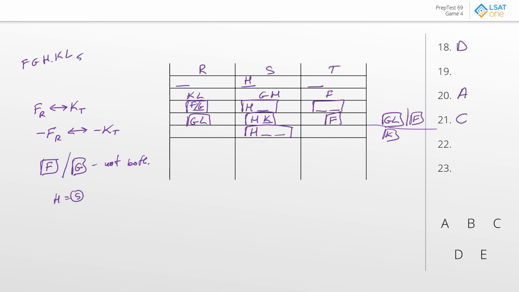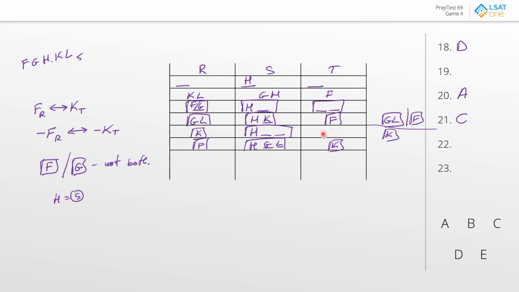Now, if we trigger K over here, then this will have to be F for sure. And if we put the K over here, then I suppose we're a bit more flexible. This could then be either F or G. Yeah, so we might be able to do a bit more with that. Let's just run that. We can either put K here alone, or we can put K here alone. But in the second scenario, if we put KT, then F is going to have to go to R, and that's going to be your other single. So then G and L are going to be in the middle.